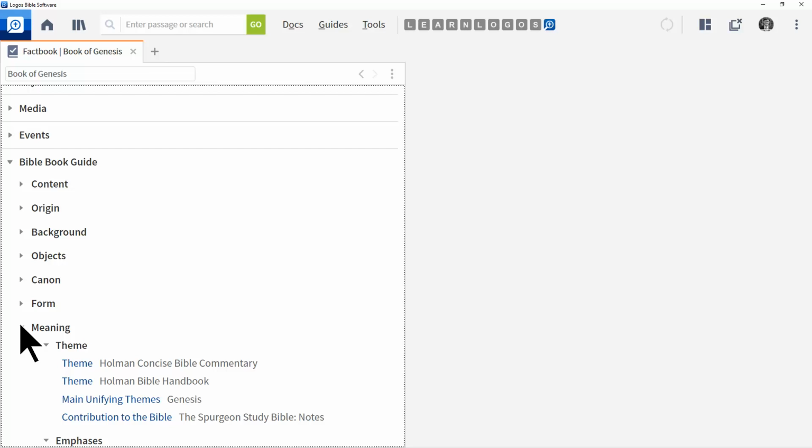The next section is message, and again, that's just going to get at the heart of what the book is all about. The theology element will look at theological themes and significant theological insights related to the book. Significance will look at the importance of the book, not only to the whole canon, but also for our contemporary use and application. The last section is titled Spiritual Content. Now, this is kind of unique because it will link you to different commentaries where there may be some questions for you to consider, things to meditate upon, etc. Let's go ahead and close this section by clicking on Form.